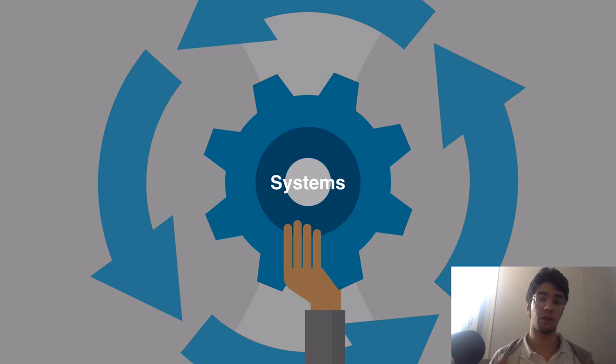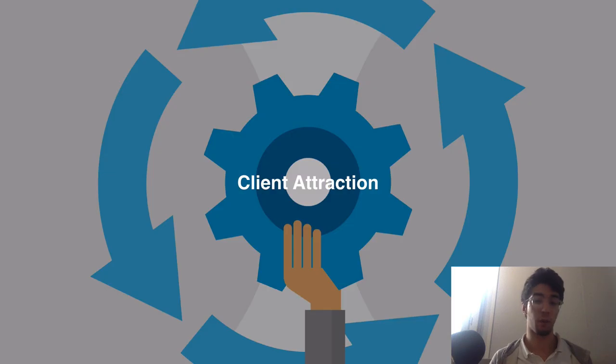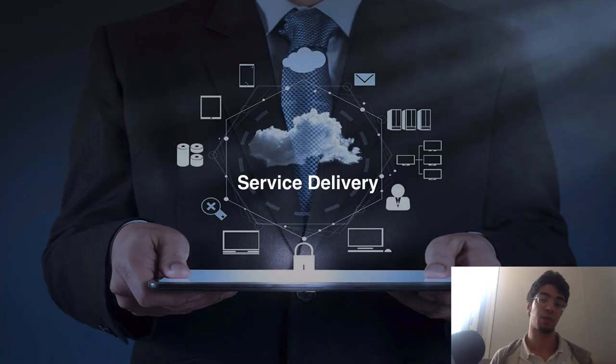Then systems. Again, I talked about this this week. I talked about auto billing and auto invoicing. So you want to have as many systems as possible. Think in terms of systems. All of those are just systems, right? The team. What are your sales systems? The mindset. All of those are just systems.